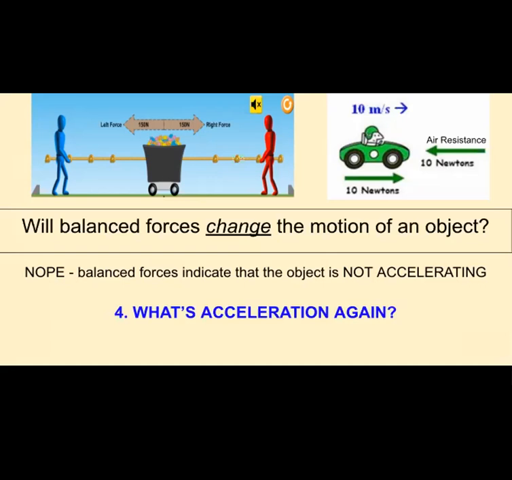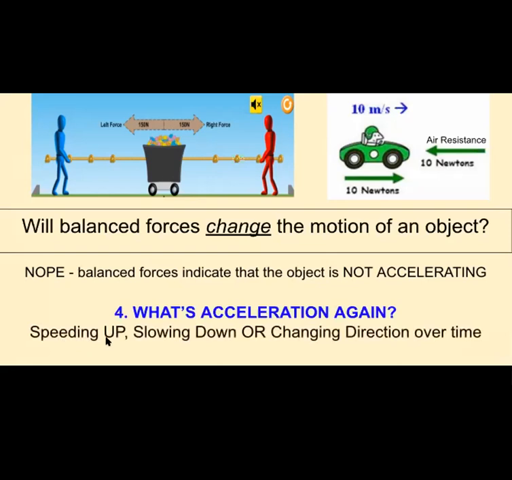Okay, right? So it's more than just speeding up. It could be speeding up, slowing down, or changing direction over time. Some of you mentioned changing velocity. Make sure we include over time. Some of you on the quiz only gave me one of these, so you didn't get full credit. You got partial credit on your quiz. So a full acceleration could be any of these 3 scenarios.